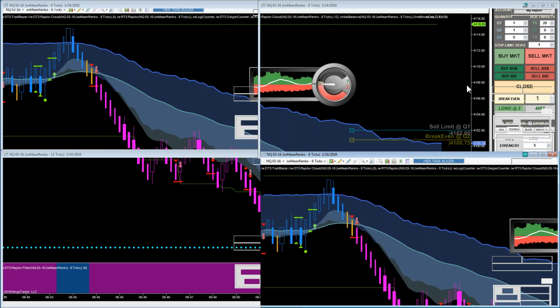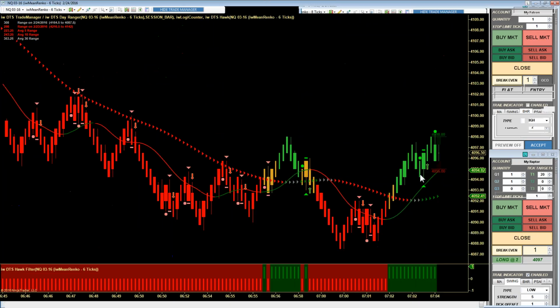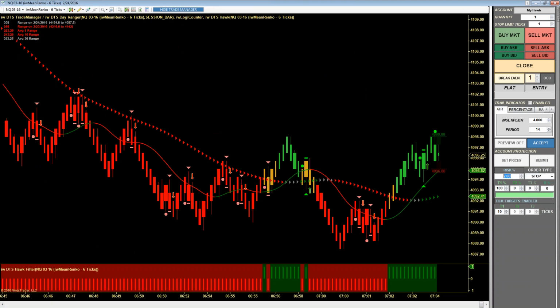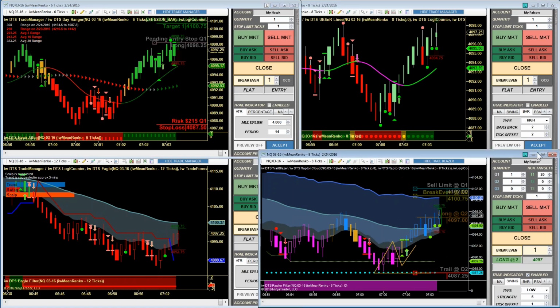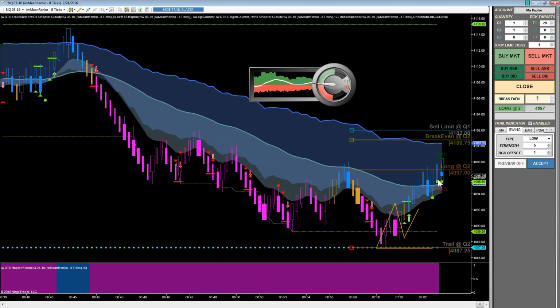The Trade Manager, remember, has the trade management component to it where it controls my risk, but I need to click and click my stop loss and then submit the order. So it's a little bit, well, not more involved, but if you're trading a really fast market, the Trailblazer has certain advantages, right? Because it is a one-click system. So we're actually still printing our warning dots here. We don't actually have our buy signal just yet, although I suspect we're going to see it here in a moment. If they get above that 40.98 3/4 high.